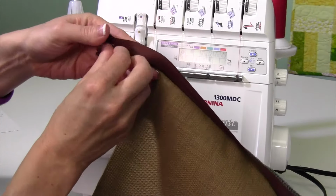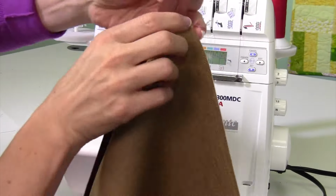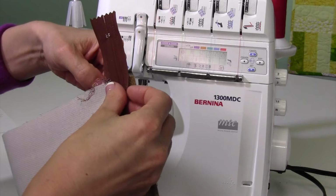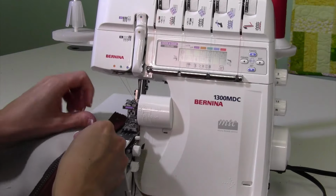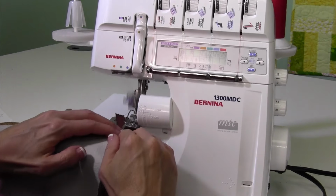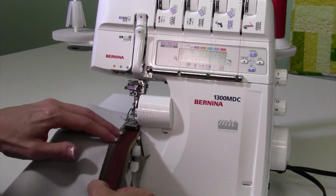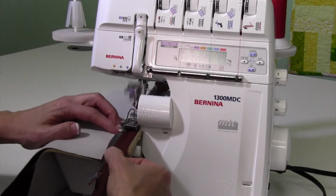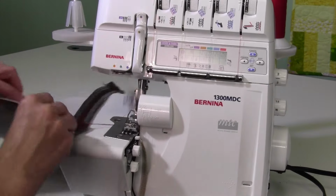If you want, double check that you have not gotten too close to the zipper by opening it and closing it one time. Then you're going to take the fabric and the zipper and repeat on the opposite side. So just line up the edges, flatten this out, and stitch again. So I usually, like I said, just kind of angle on at the top edge. This is some home dec fabric that we actually got donated from one of our local furniture sewing companies. And so it actually makes for a great weight for these bags.